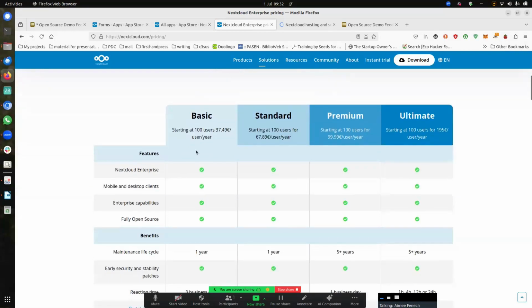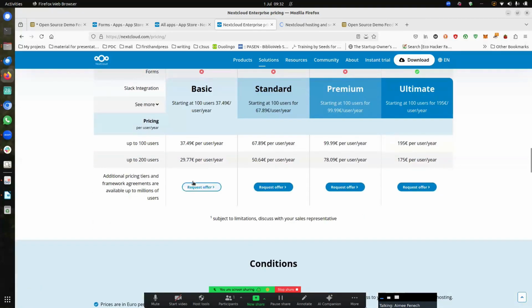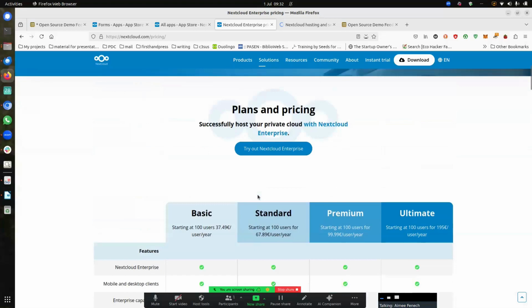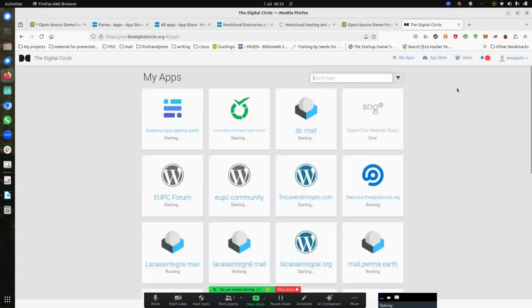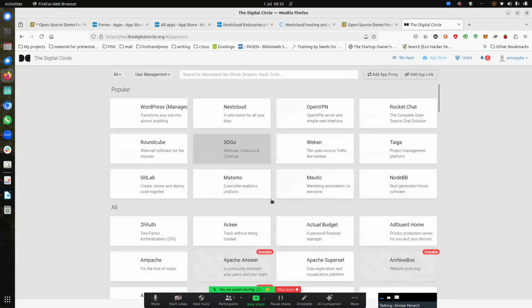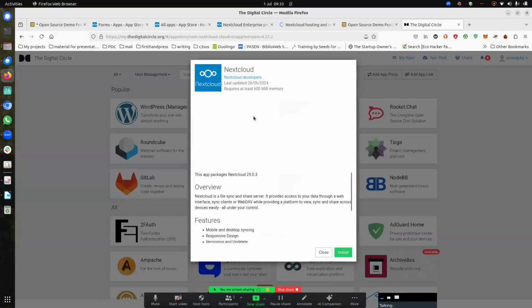And here are the hosted options. So this is where you want to use the Nextcloud service to do it. And you can see basically how that works. These are the options that are offered by Nextcloud themselves, by the Nextcloud team. If you want to self-host it, then you can do that. This is the Circle Cloud Run server. And in the App Store, you'll be able to find Nextcloud. And basically, it's a one-click install, and then you have to configure it.